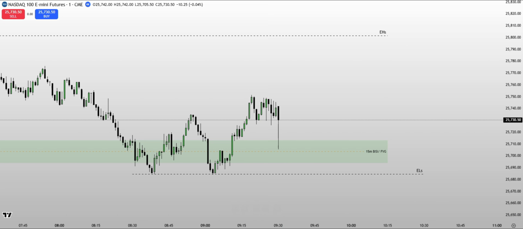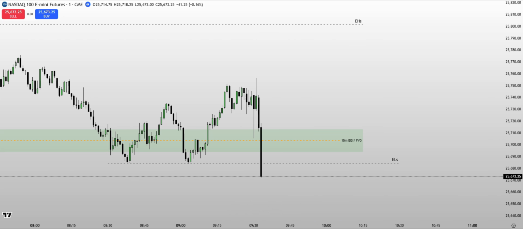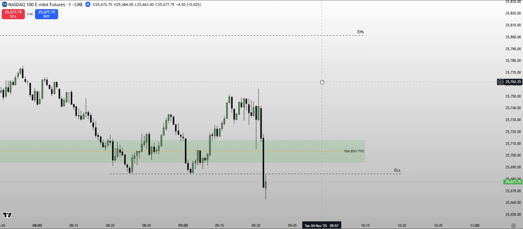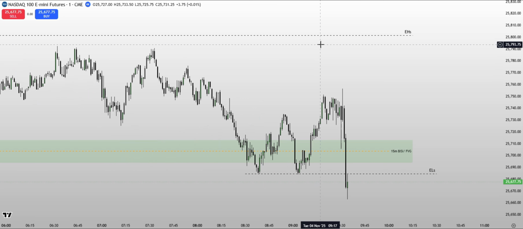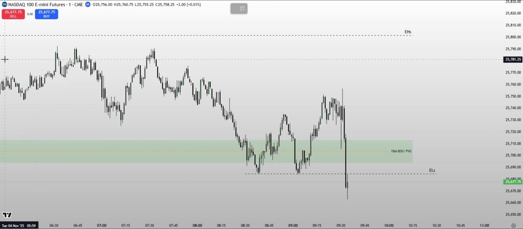9:30, we tap into that 50-minute gap. No entry there to take. And we come and take the equal lows. So equal lows have been taken right there. So that's that. Equal lows taken. My eyes immediately go to these equal highs. What else do we have? Well, look, let's break it down here.